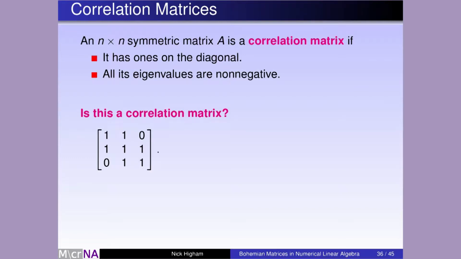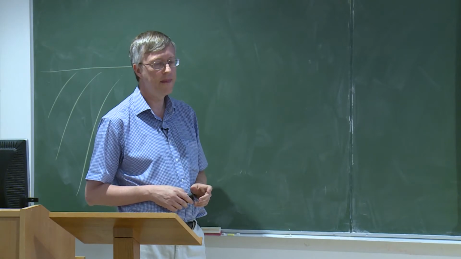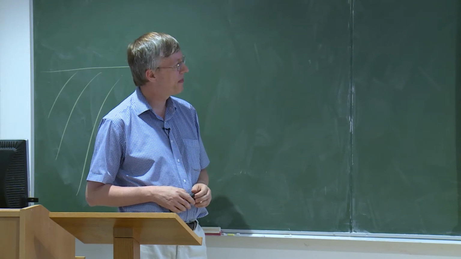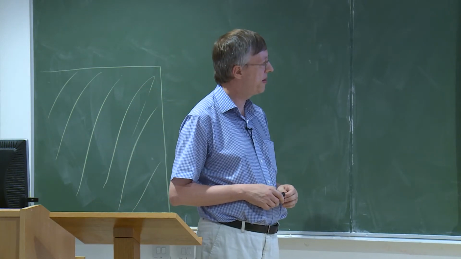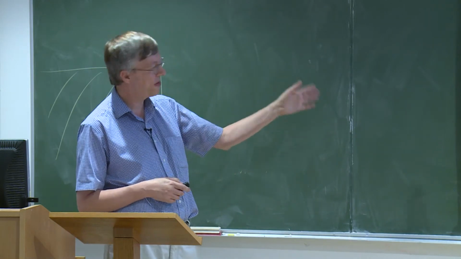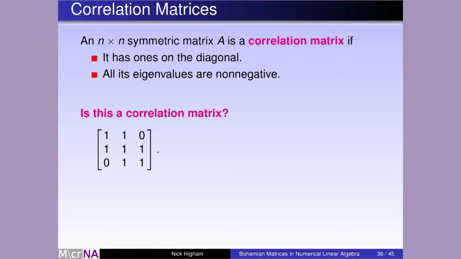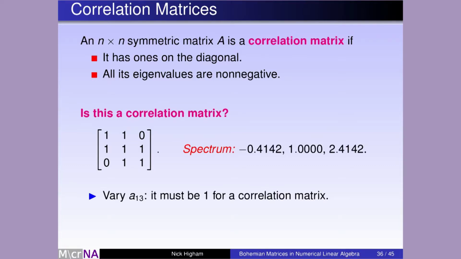It's a tridiagonal Toeplitz matrix, so you know the eigenvalues. Well, it's not obvious to me when I first think about this. I just can't say the eigenvalues in my head, but it turns out there's quite a large negative eigenvalue there. So that is not a correlation matrix. And in fact, if you put a parameter in here and vary it, you find you have to have a 1 there. So if you just change this 0, the only value that will work to make it a correlation matrix is a 1.